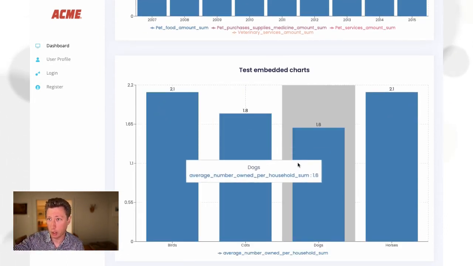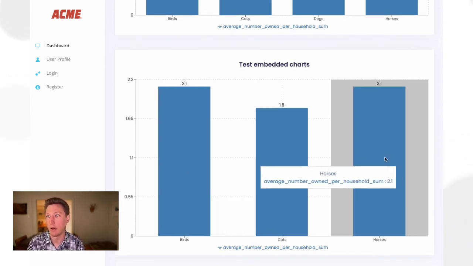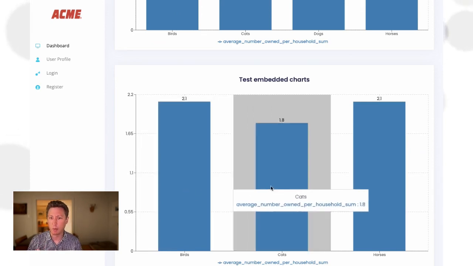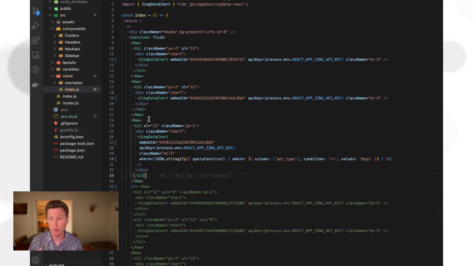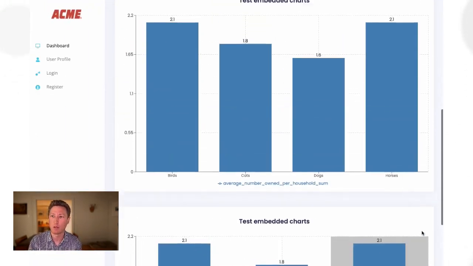In this case, we excluded dogs and reran that query, and you'll notice that Zing on the fly applies that filter. So it's a really flexible way where you can specify results for an individual user and need it to be specific to their user ID or specific to their zip code or specific to the organization that they're in. You simply pass those parameters to Zing, and it will run that computation on the fly. So this is how we've done 3 embeds using Zing in our web app in just a couple minutes.